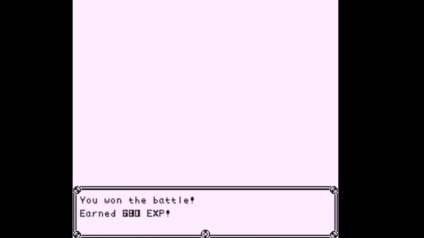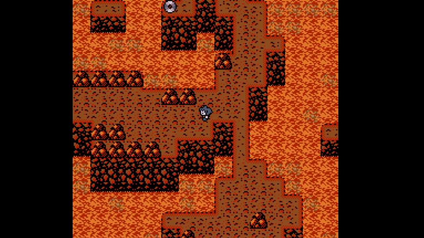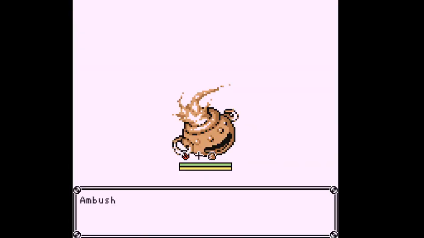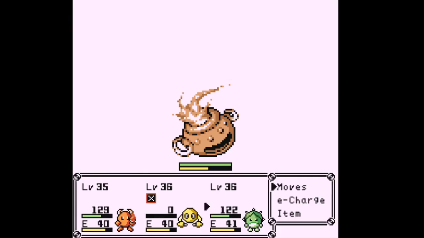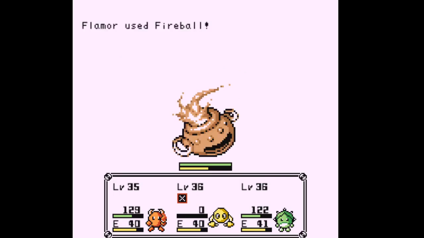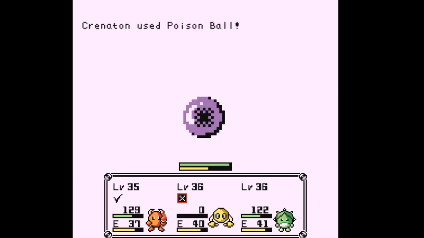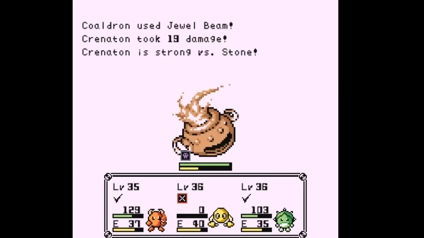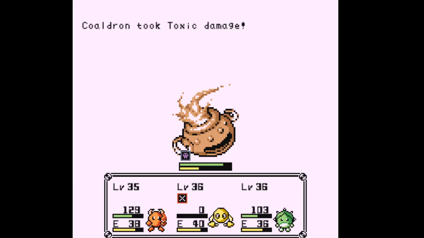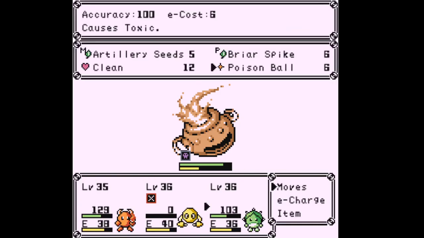Flamore can't move. Freaking reminds me of Pokemon Stadium. That's right. Thank God. You know, discs. Cauldron, ooh. Okay. Fireball. Poison Ball. Oh my god.